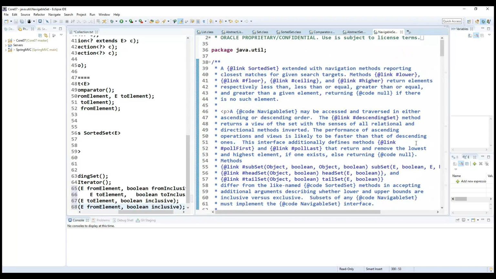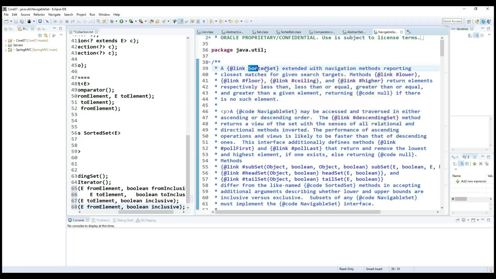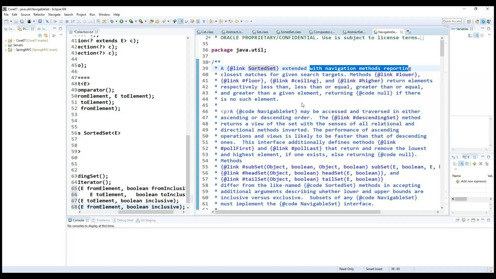Now, what we need to understand here is that this particular interface is extending from this SortedSet, with navigation methods reporting. Getting the point? For navigation purposes, we are going to call these NavigableSet methods, and they will try to return the lower method, floor method, ceiling method, whatever we have discussed, and the higher method.